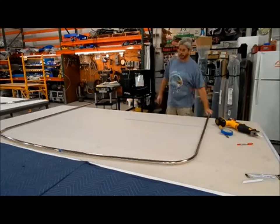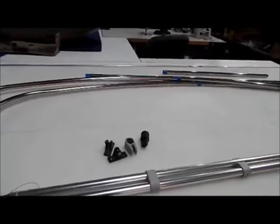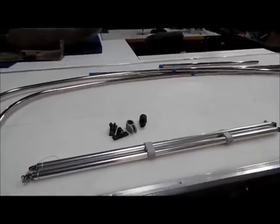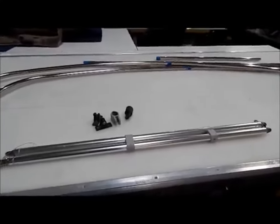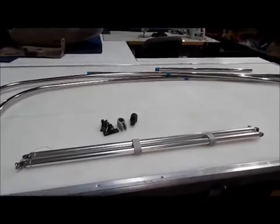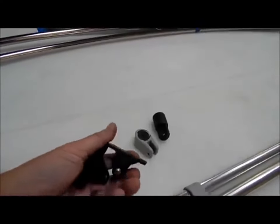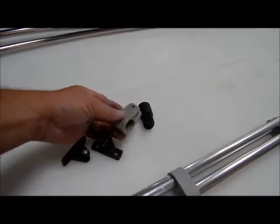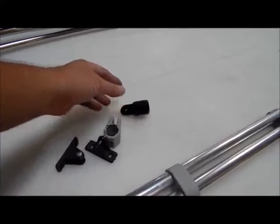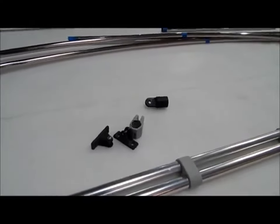Gather up some hardware so we can start building this Bimini top. All right, let's take a minute to talk about hardware. You can go to bimini's.com and all these other cheapo websites and buy a Bimini for a couple hundred bucks. And they will come with these plastic deck mounts, plastic jaw slides, plastic eye ends, okay? And if you're on a little pond or a small lake where you don't get tremendous winds, those are fine.